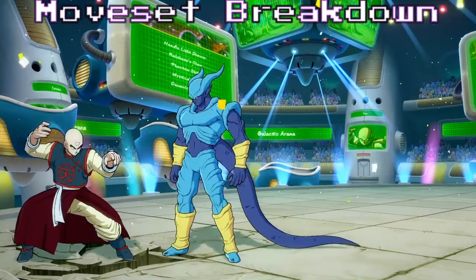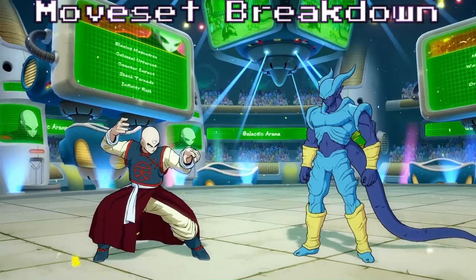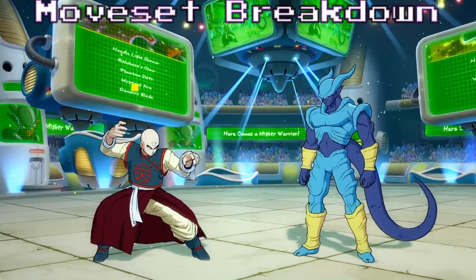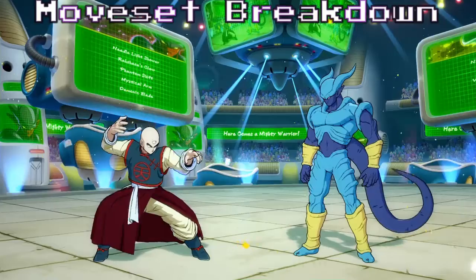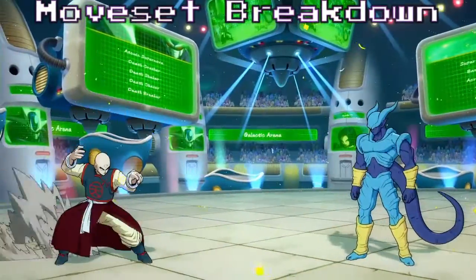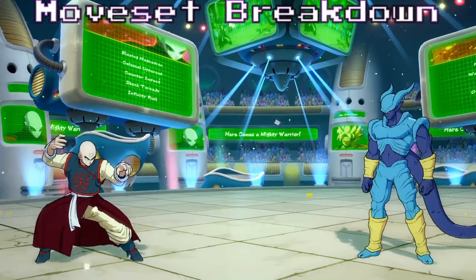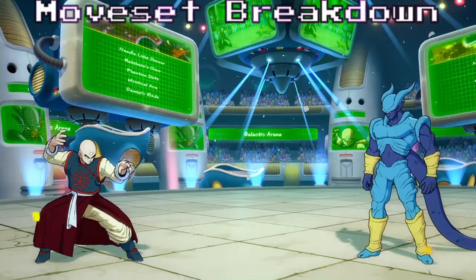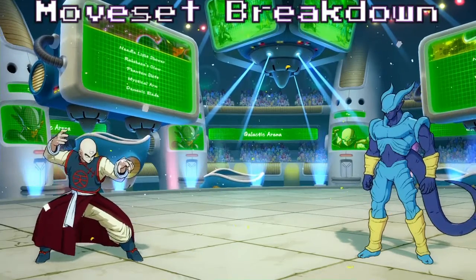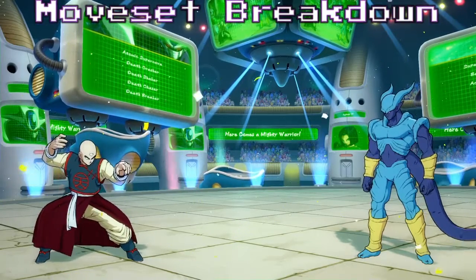There's one more ground-based super. That final super is a variation of Janemba's level 1 Ki Blast super, which is actually a counter. Now, as you guys saw there, that actually goes behind your opponent, which is super good because it does knock them forward, and I believe that it can catch other things as well, such as Kamehamehas and other small Ki Blast supers.